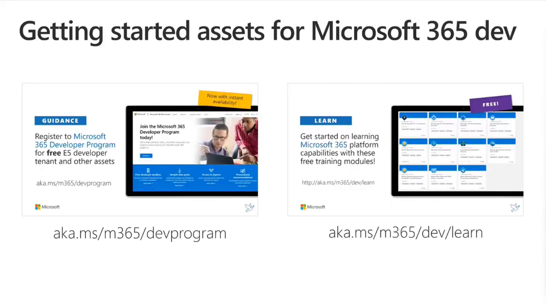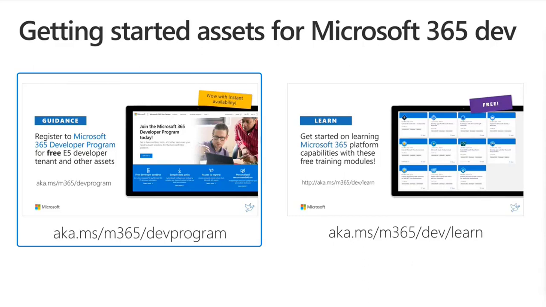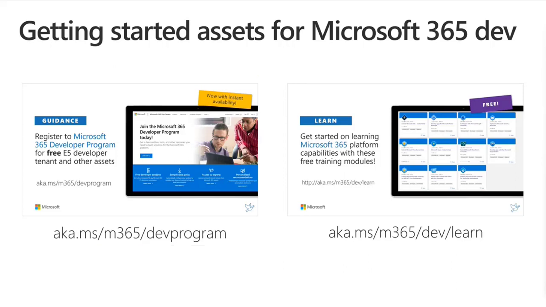Related to getting started on Microsoft 365 development, we provide you a lot of free assets. The first step is to sign up for the Microsoft 365 Developer Program, because from there you will get a free tenant with 25 accounts, which you can use for development purposes and example content. As long as you use that tenant for development usage, it will automatically renew every 90 days. It will not do that if it cannot be detected that you're using it for development purposes, because we cannot give you a free tenant for free. It makes kind of sense.